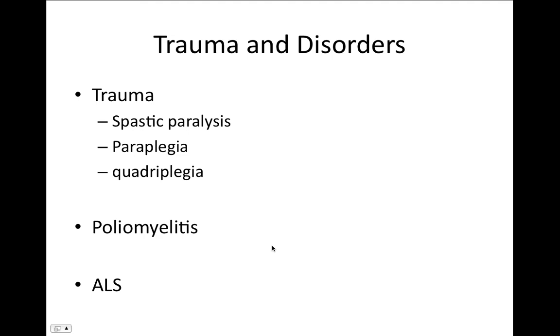And then ALS, also known as Lou Gehrig's disease, is also where you start to destroy neurons, and that can lead to a progressive disorder of paralysis of the limbs, and it can confine people into a wheelchair where they lose their strength. There are some football players who have had this disorder, obviously Lou Gehrig as well, and that leads to paralysis, inability to function on your own, and even can lead to the loss of speech.